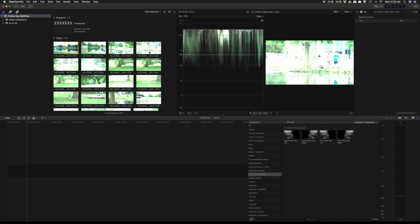Now, what's great is if I shoot all of these in the same setting during the same light, I could really copy and paste my color settings over to the next shot. So here we got a bird jumping in a tree. Let's kill that audio. And let's just copy and paste it.